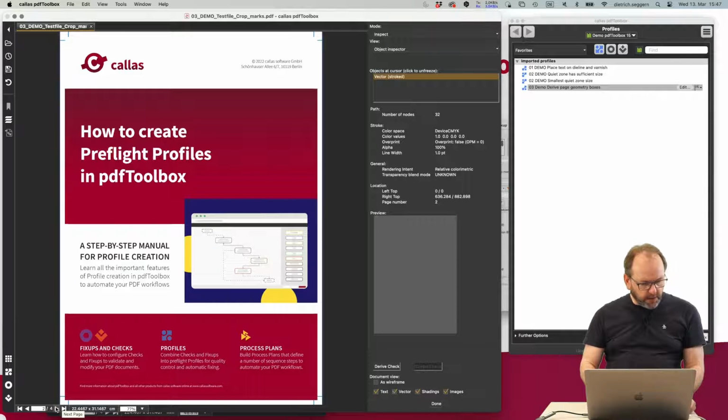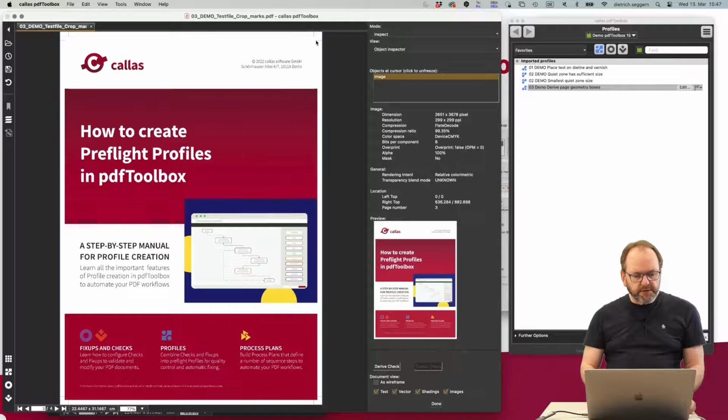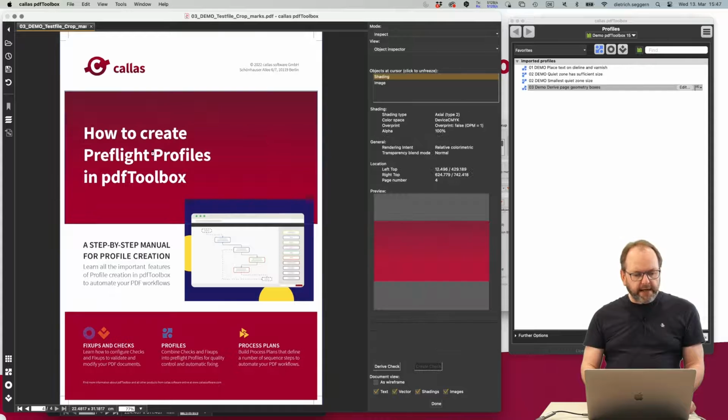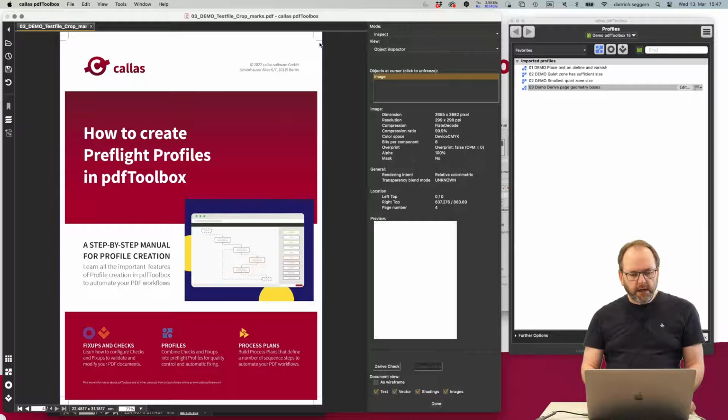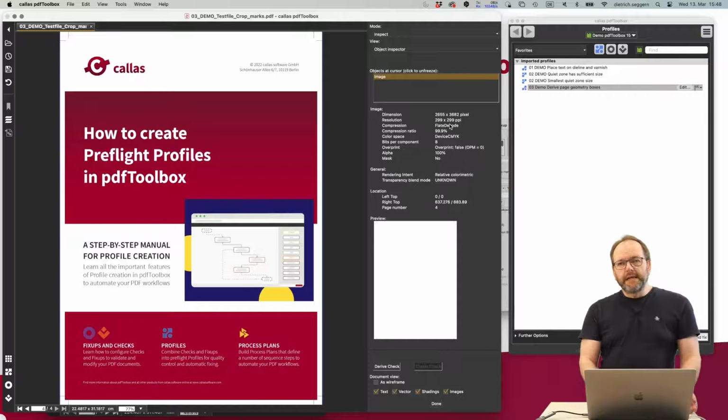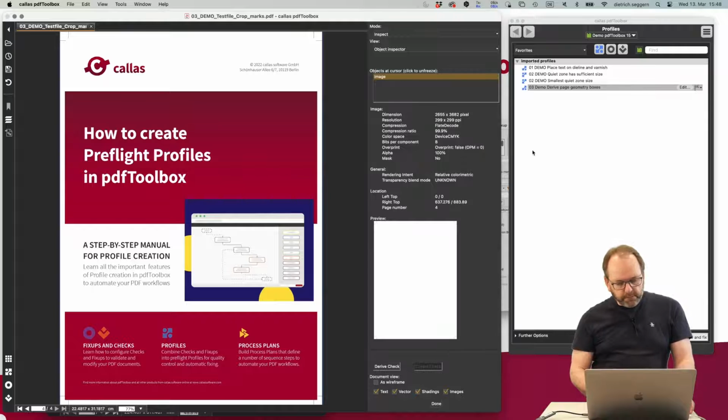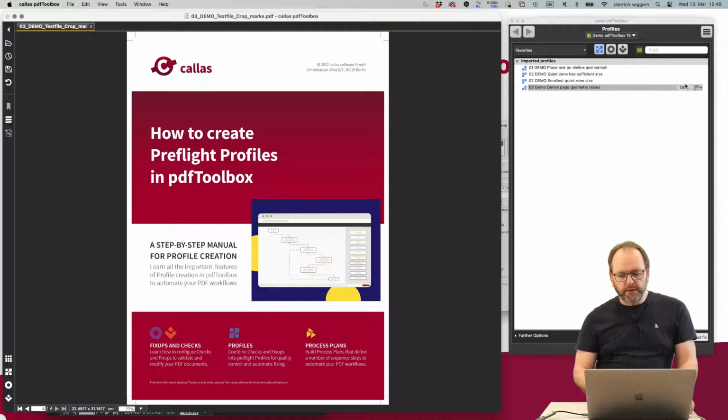So that was why it wasn't found the first time, but when we say any color space, then it finds it. So what is the problem with the last 2 pages? Well, the third page is a complete image page. There are no other elements. And the fourth page has all kinds of elements on it. This is live text and whatever. But if I look at the marks, then the marks are also part of an image. And this really is not something hypothetical. It happens quite often. And it really depends on how the PDF file was generated in the first place.